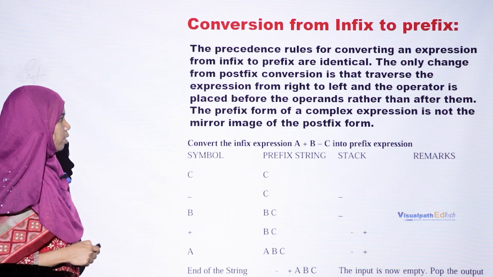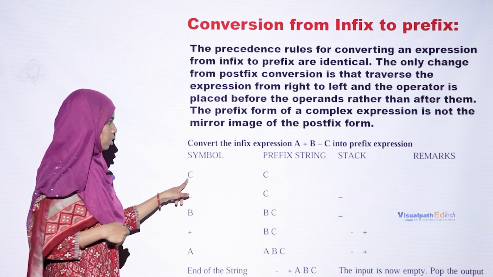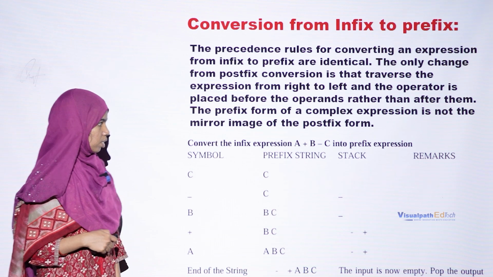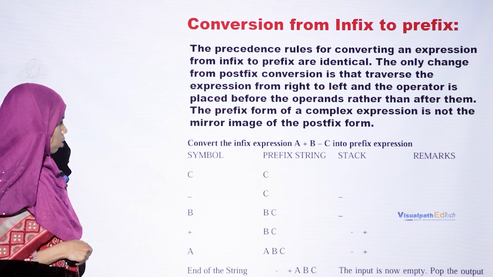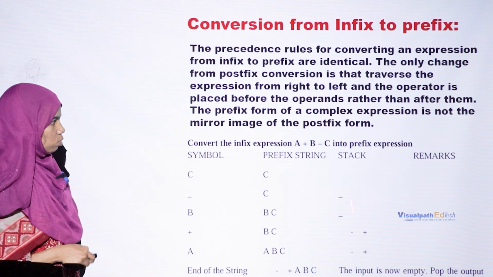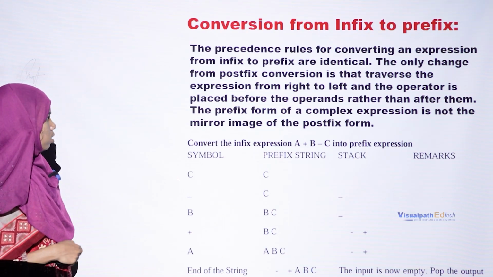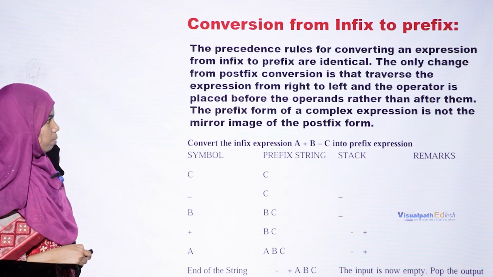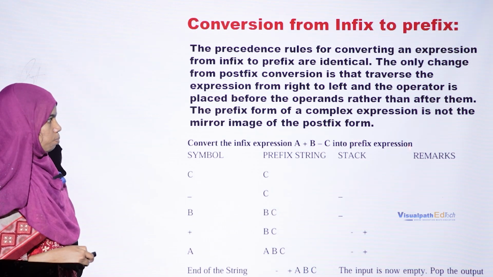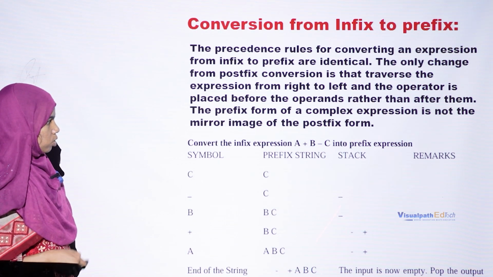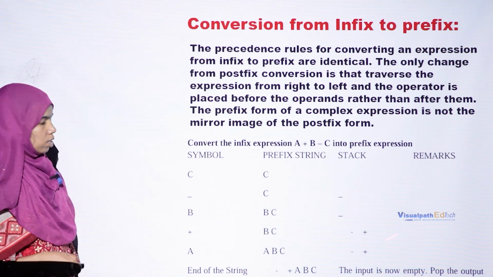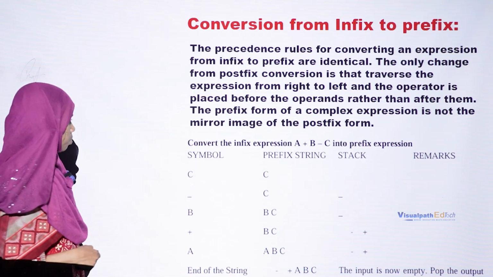What you should keep in mind is that whenever a symbol comes, you place it as it is. If you encounter an operator, you place it into the stack. So this is the given expression a plus b minus c. We are converting it into prefix. This is the resultant expression, and this is our stack for holding the operators.